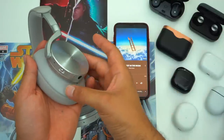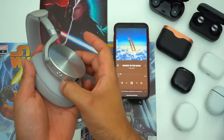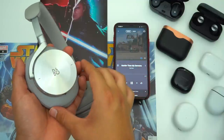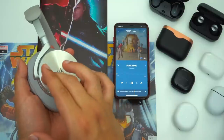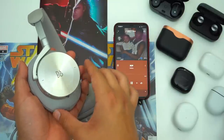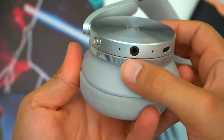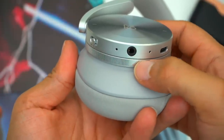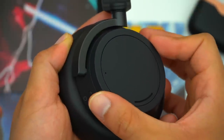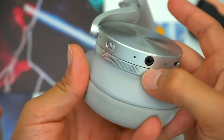When it comes to media controls these headphones have a physical dial to adjust volume and a touchpad to skip through music. I'm a big fan of having a physical dial and the touchpad is super accurate, so controlling your music feels very intuitive. However, I do have to point out that Bang & Olufsen copied this dial system from the Surface headphones. The gnurling on these dials is a nice touch, but I have to admit the dials on the Surface headphones feel better. Having the dial on the outside like on the Surface headphones feels more natural and easier to reach than having the dial on the inside like on the H95's.